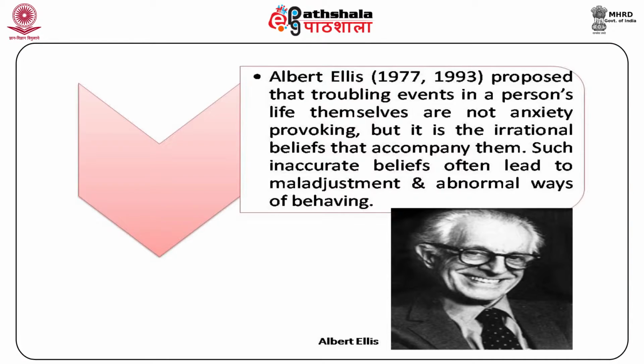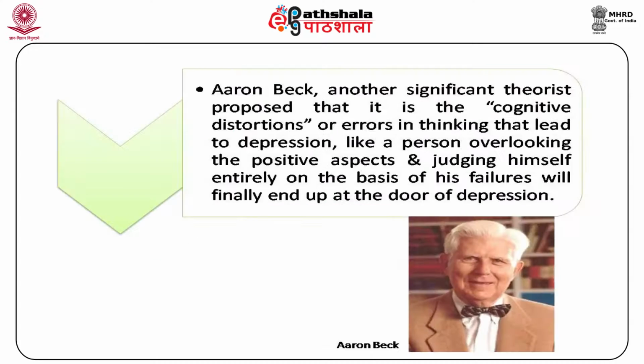Albert Ellis, in 1977 to 1993, proposed that troubling events in a person's life are not themselves anxiety-provoking, but it is the irrational beliefs that accompany them. Such inaccurate beliefs often lead to maladjustment and abnormal ways of behaving. A. T. Beck, another significant theorist, proposed that it is the cognitive distortions or errors in thinking that lead to depression, like a person overlooking the positive aspects and judging himself entirely on the basis of his failures will finally end up at the door of depression.